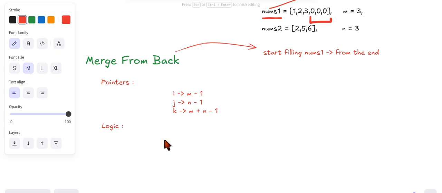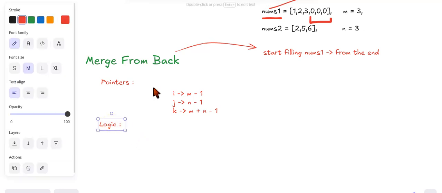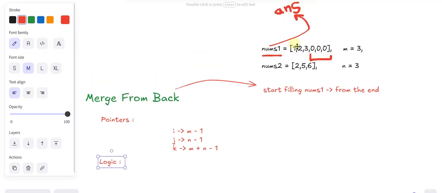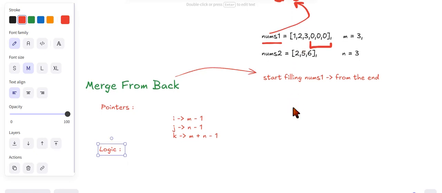Because I want to do everything from the back, I just need to compare elements and see whether each is at the correct position. If it is not, then I'll be placing it at the correct position. Let me show you a really quick dry run.